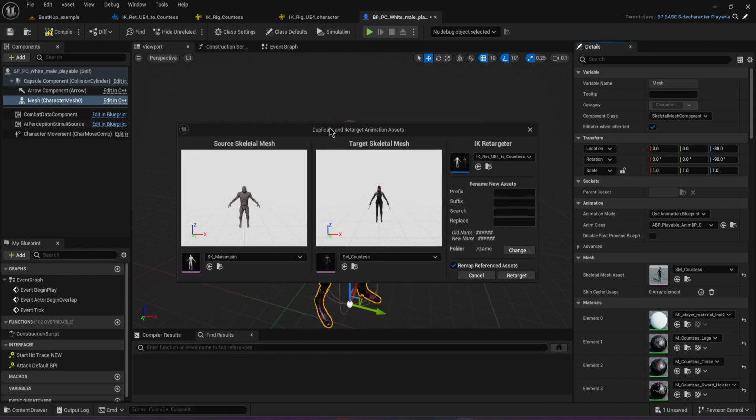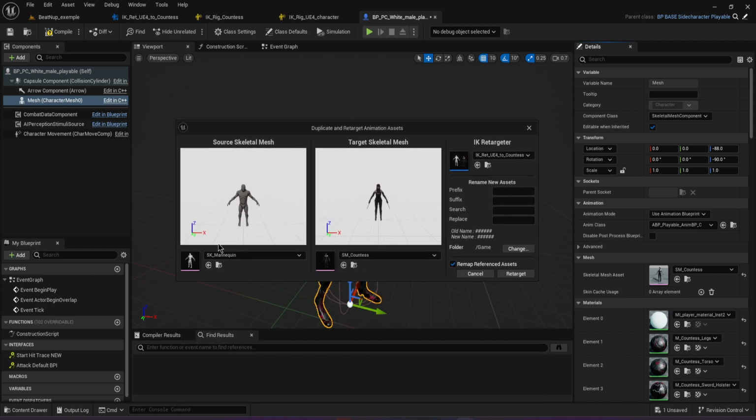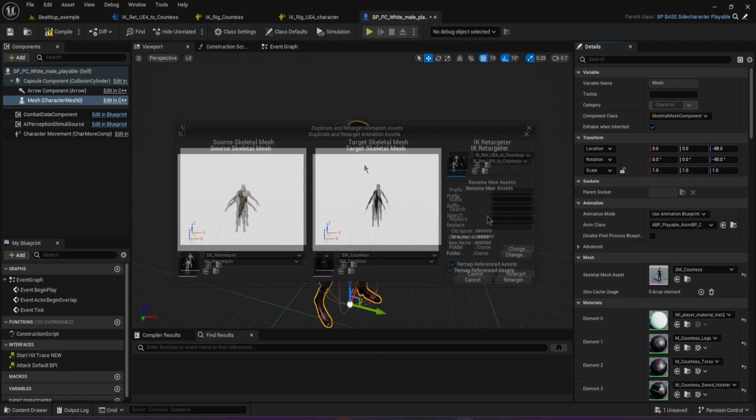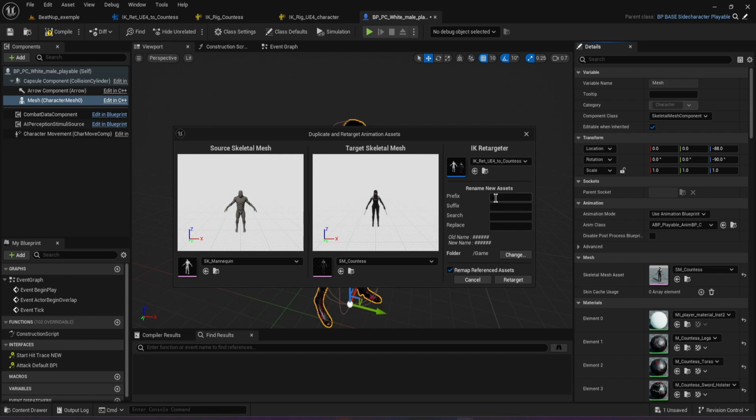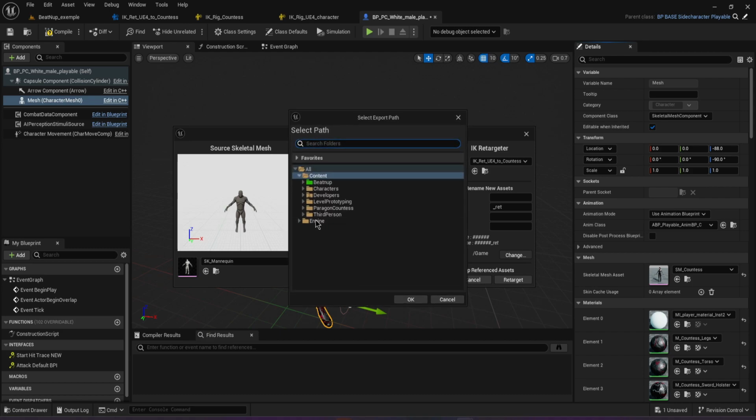When you select, the skeleton source appears here, the skeleton target appears right here, and I will put the suffix underline ret and change the folder to save in a folder with more organization. I will save in the anim assets.